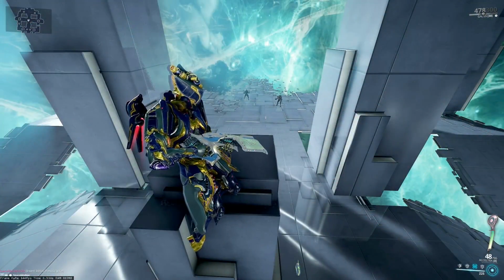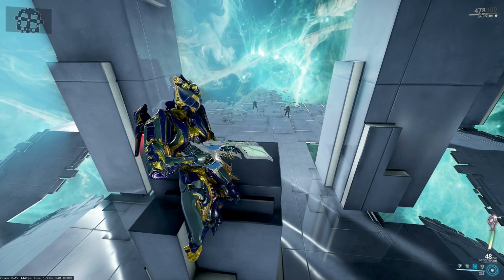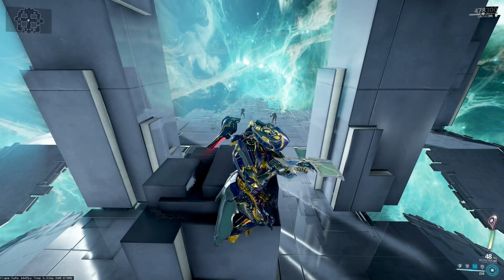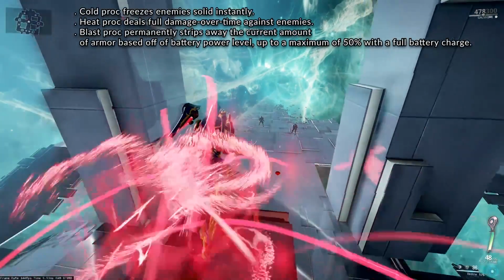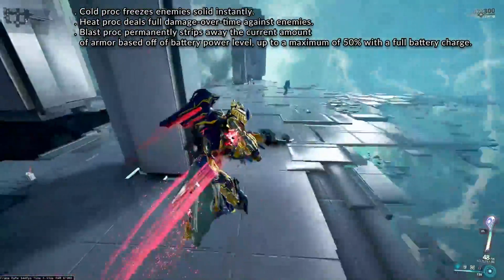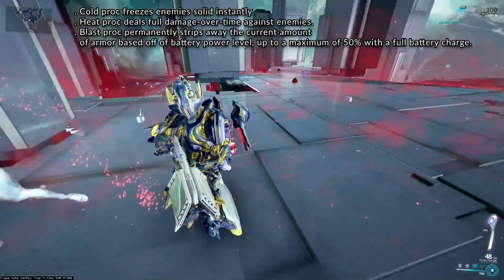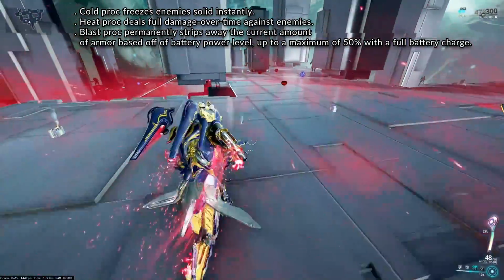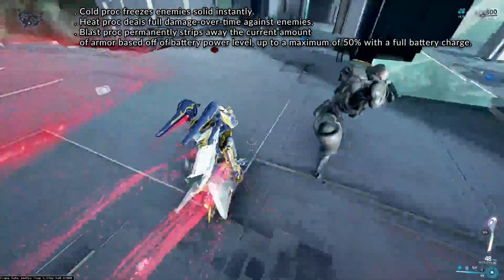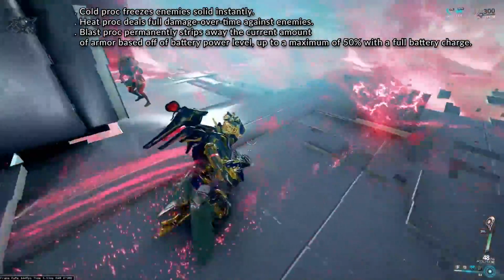Now there's even more synergy. This ability also gains additional benefits from, you guessed it, red line. We've not even talked about this ability, and yet it's already hogging the bloody spotlight. Whilst you are above the red line in the battery gauge, you gain additional benefits to this as well. With the cold proc, rather than taking 2 taps of the cold, it will now instantly freeze on the first cast, just so long as you're above that red mark. And then vice versa, with the fire proc, you gain the magnified fire damage on the initial cast as well, which is a very good way of getting that bit of burst damage out.